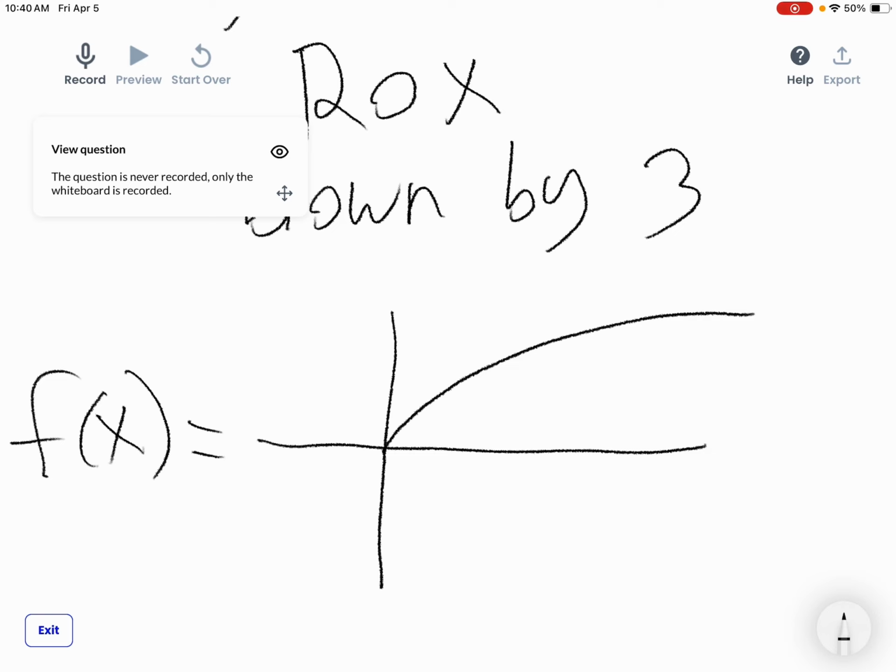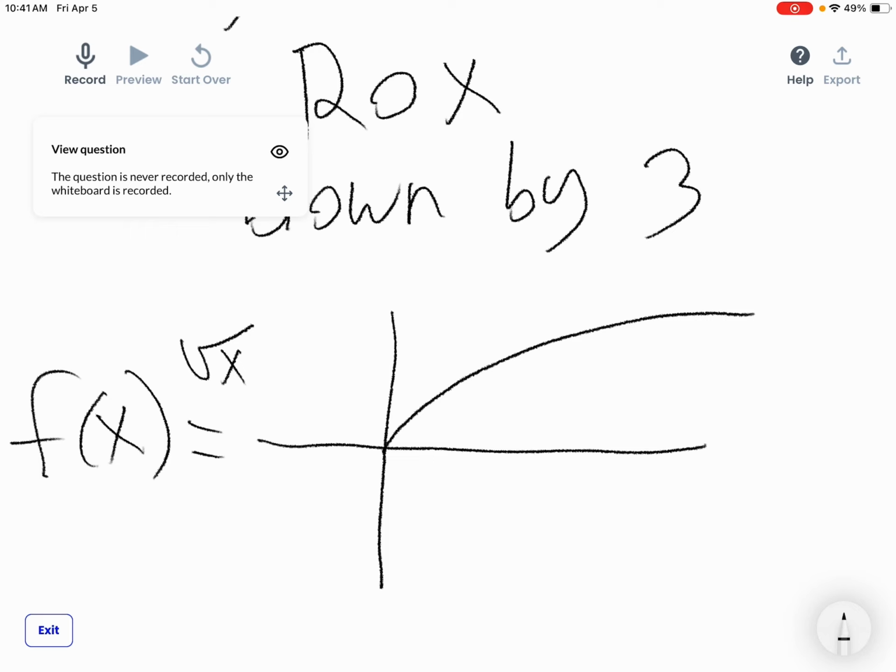It's only defined for positive x values, right? You put in a negative value. This is f of x equals the square root of x, and this is the graph of it. Because the square root of a negative value is undefined, right? That's not a real number. The square root of, let's say, -1, doesn't make much sense. It's an imaginary number, but in this class, it is not a real number, so that's undefined.